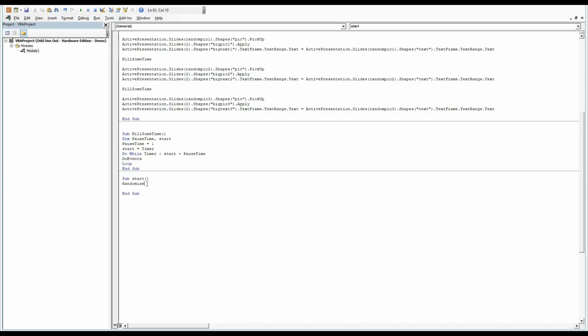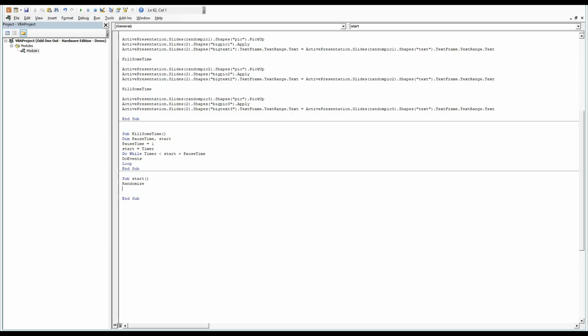If you didn't have this word randomize here, what would happen is that the computer would use a pre-programmed list of pretend random numbers, which means every time you run the game, you're going to get the same sequence of apparently random numbers, which gets quite boring when you're seeing the same 3 pictures every time you run the program. Whereas if you put the word randomize in there, it pulls in a little library of code from somewhere else that makes sure that it's going to be different random numbers every time.